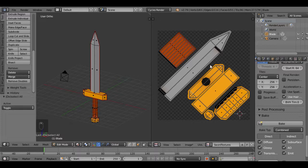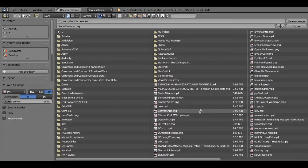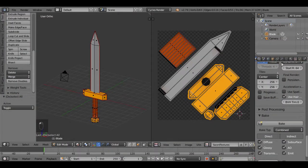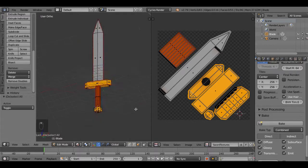So what we wanted to establish was a baseline for the colors, so we didn't have to bother with materials. So this is perfect for what we need. I'm going to go to image, save as image. I'm going to put this on my desktop as sword textures, and there we go. And what we can do now is test how this looks. I'm going to tell you right now, it's not going to look very good.